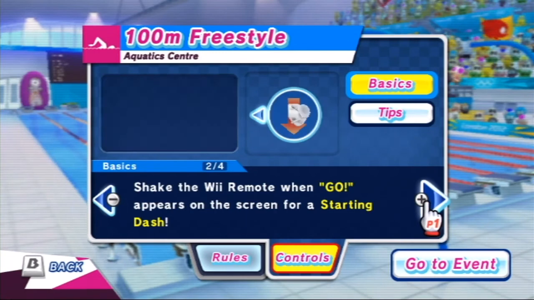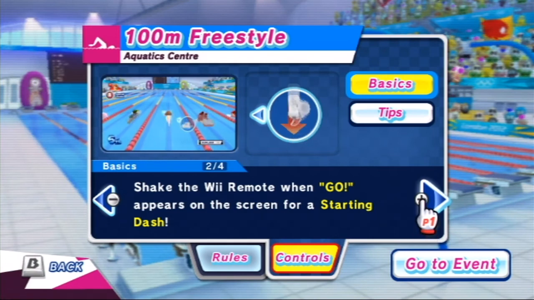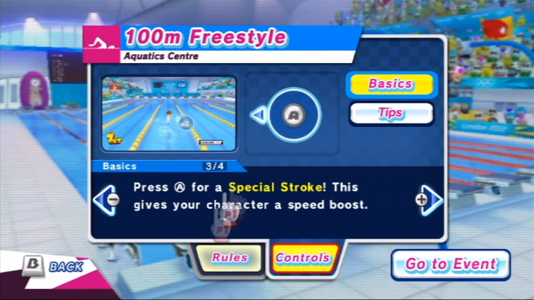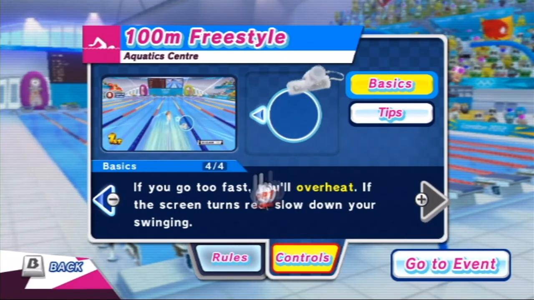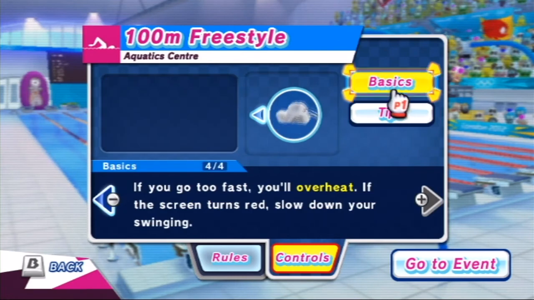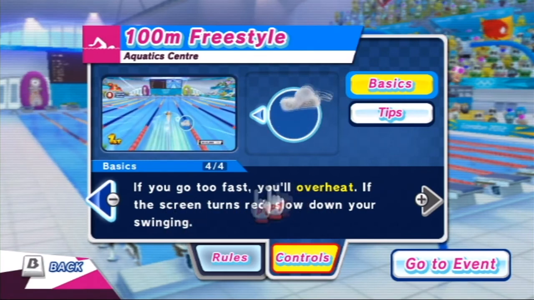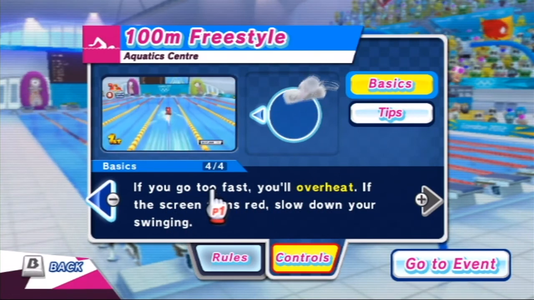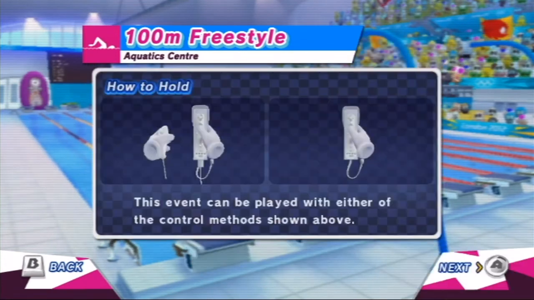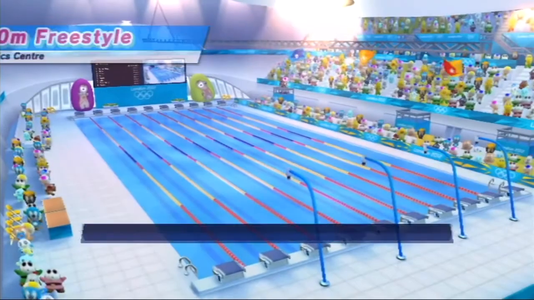You have a couple of different strokes, like in the last game as well, that you'll be asked to do, I think, randomly. And just like in the other races, you'll have a special stroke that will give your character a boost, and then you can reach out and touch the wall using the B button. The key thing here is to be sure that you go in proper time, because if you go too fast, then you'll overheat. You'll notice when you're overheating because your screen will turn red, and if it does, then you'll need to slow down, so that way you'll get yourself back to a good rhythm. So that's about all there is to it with this event.